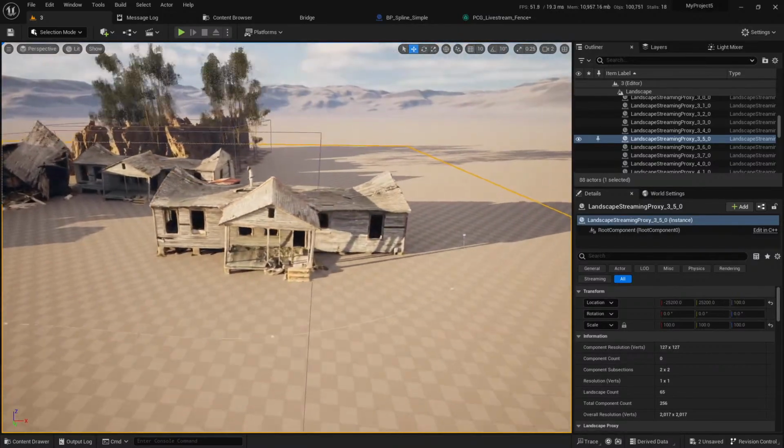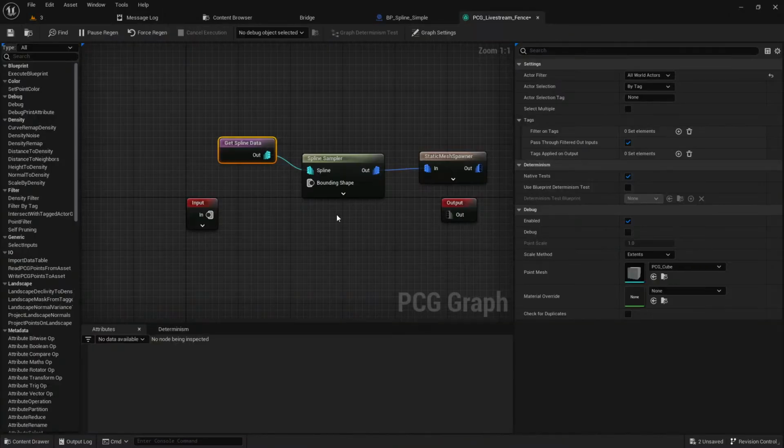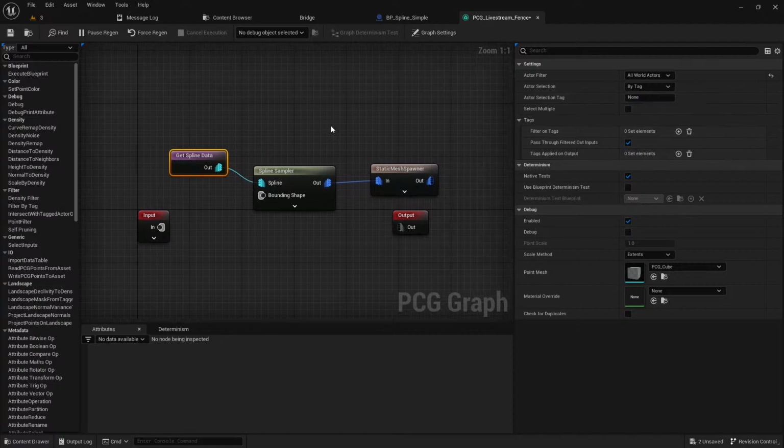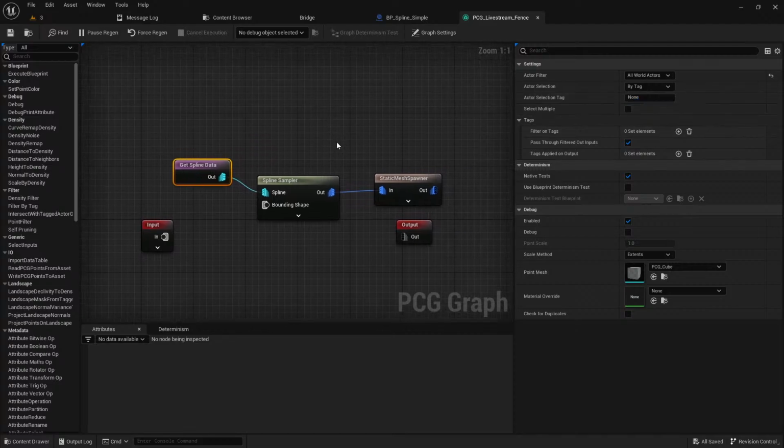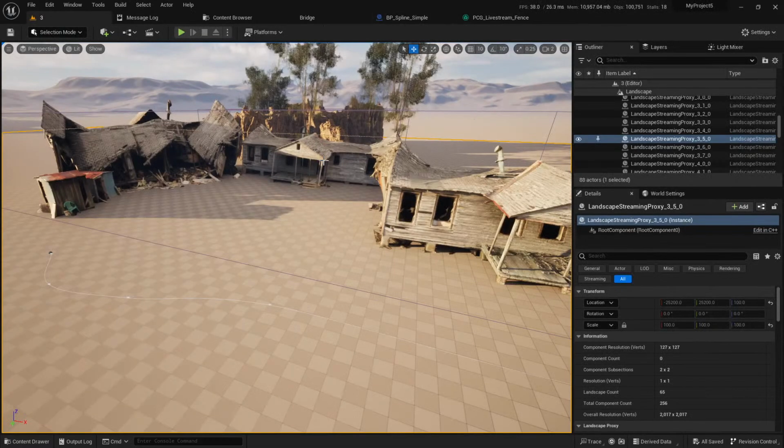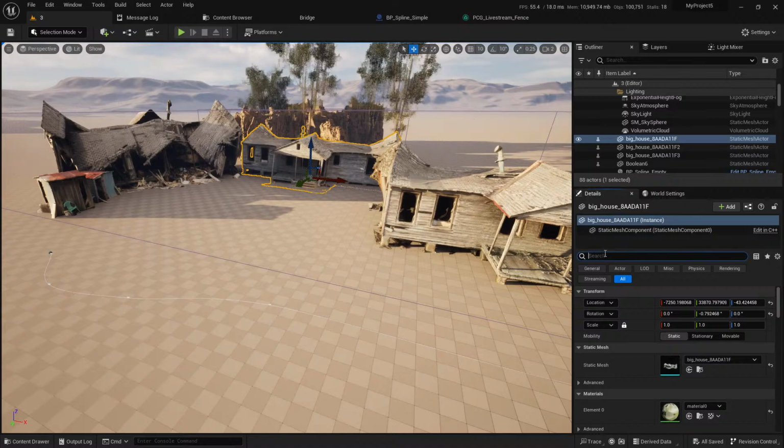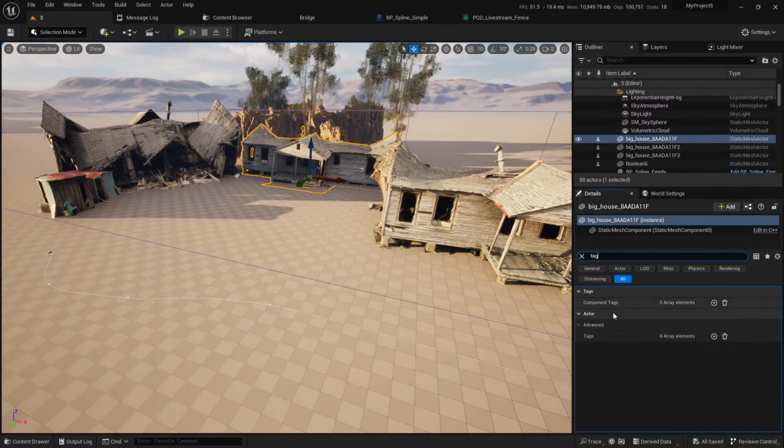Okay, there's another thing you need to do. If you put by tag, okay, and you put none, it will search for a tag named none, I guess. Okay, so everything can have a tag here. If I go here and press tag, type tag, you can see that you have component tags here.